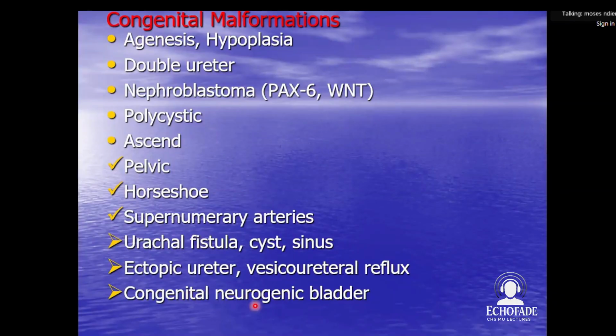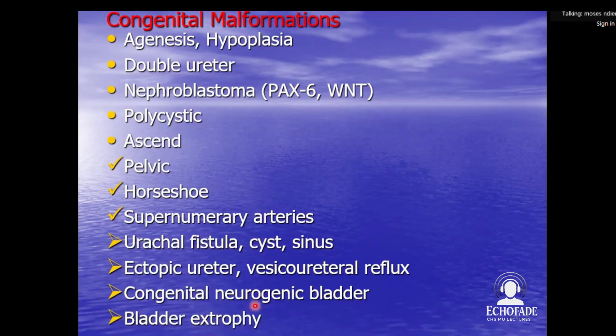A congenital neurogenic bladder is where a child is born with a bladder where urine is passing. Usually, remember, the bladder has detrusor muscle, and the detrusor muscle is what controls, and also the nerve tissue from the sacral part controlling the external sphincter. So you might have an autonomous bladder where urine will just be flowing.